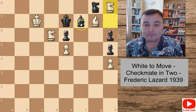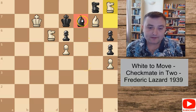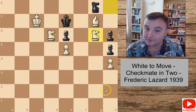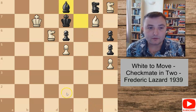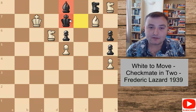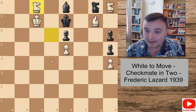The only other moves black has are with this bishop, but neither works. We definitely can't do bishop to g6 as that would be a simple checkmate with knight takes on g6. The final option is bishop to e8, and it looks as though everything is fine, but the problem is that by coming to e8, black no longer has that retreating square. So now the move knight to c8 works — and that is checkmate. Very, very nice.